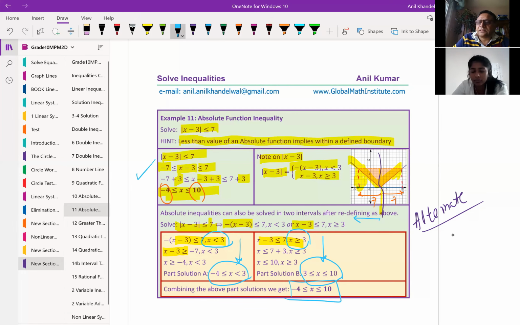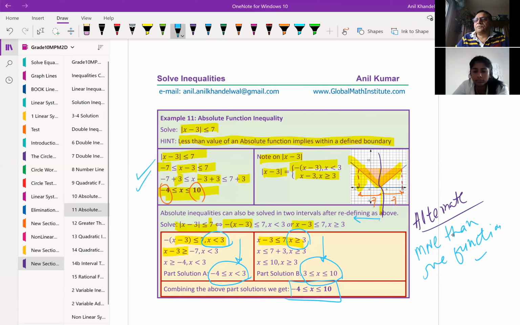This method will be required later for more than one function. You can't use the quick one then, because that'll be too complicated. There will be different regions where we may have to use positive or negative values. So we may have to divide into regions if we have more than one function. If there is only one absolute function, we can do it by method 1. That is preferred.